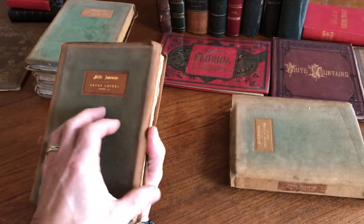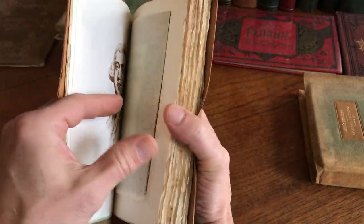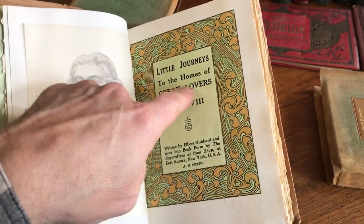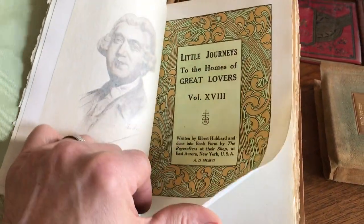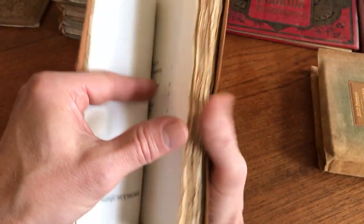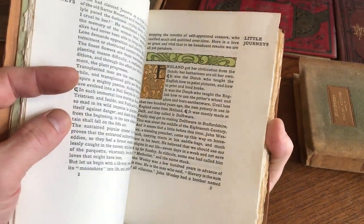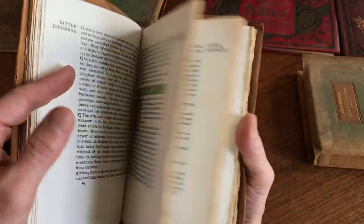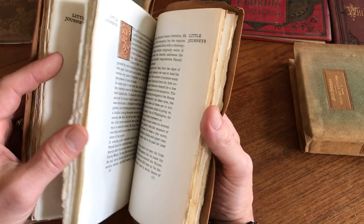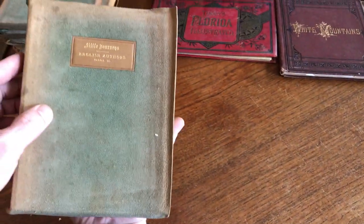This book here, Great Lovers, is volume one, complete unto itself. It's part of a larger series of visits to the homes of various types of people. It's also got a hand-colored Art Nouveau title page. The paper all appears to be handmade. We see more hand-colored Art Nouveau decorations within, portraits with tissue guards, deckled edges — really a very nice book production from the Roycroft Press.